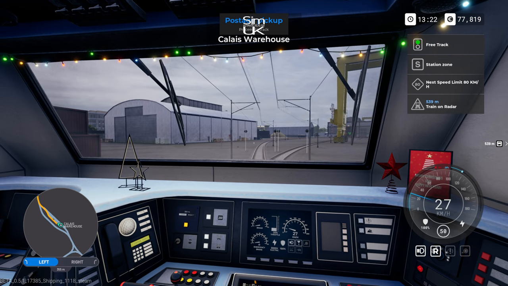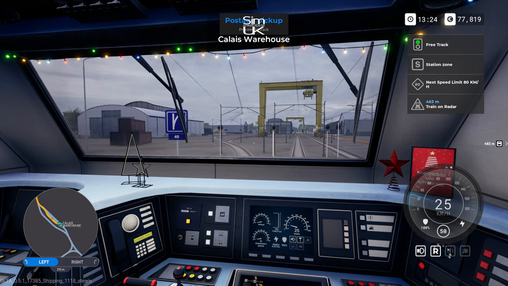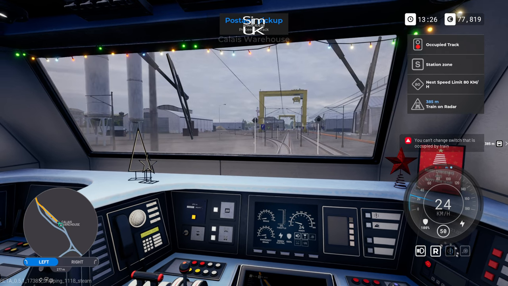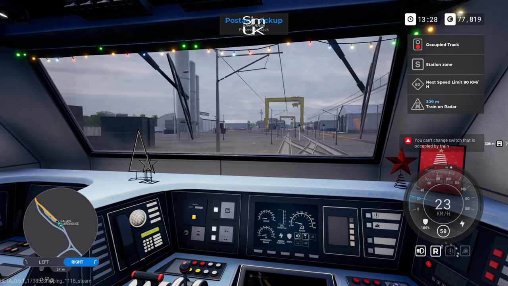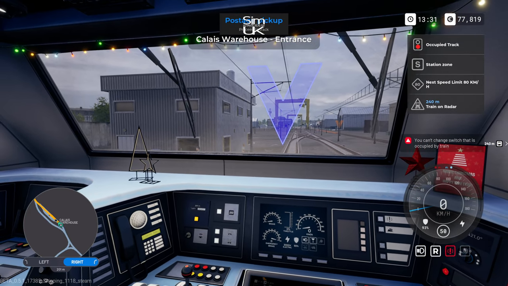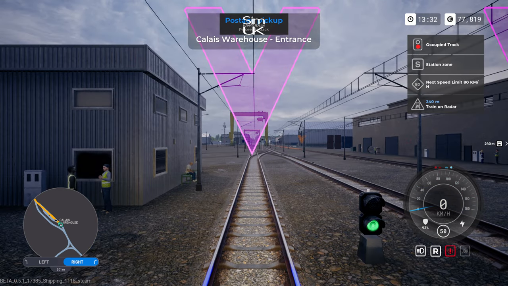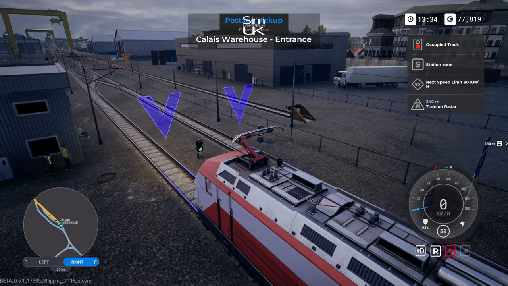I was not speeding, because I slammed the emergency brake on, I guess, whilst going around a corner. Oh, that's bloody frustrating, that was. Occupy track. What? Oh, this is going from bad to worse. How am I going to get over there?